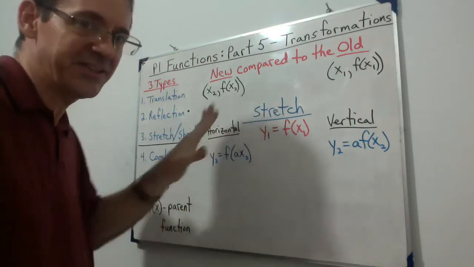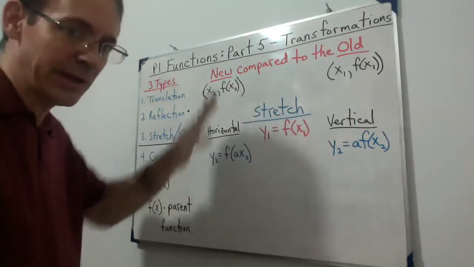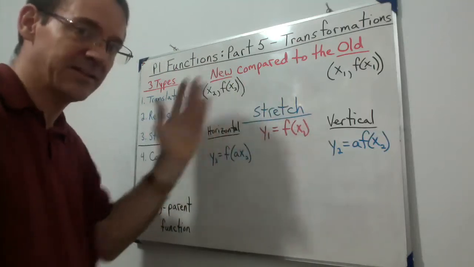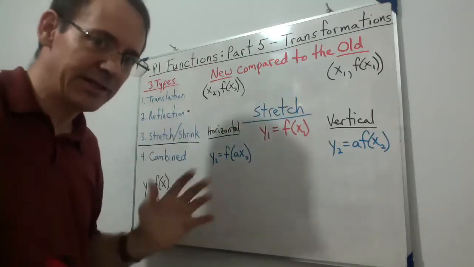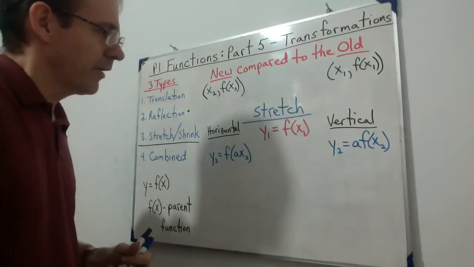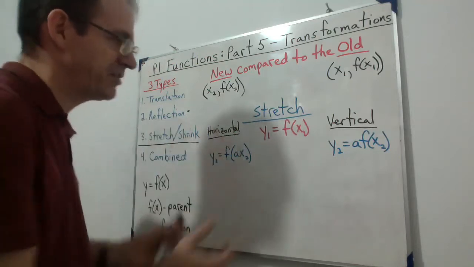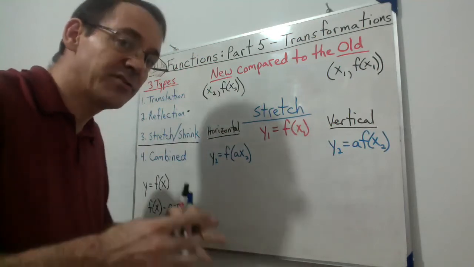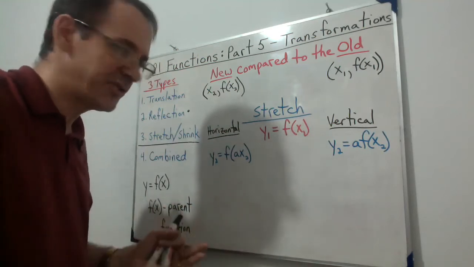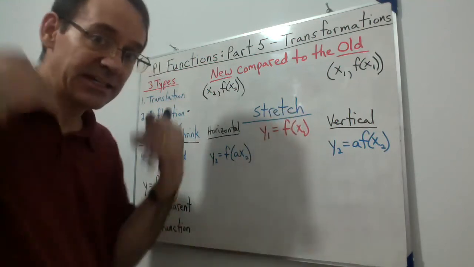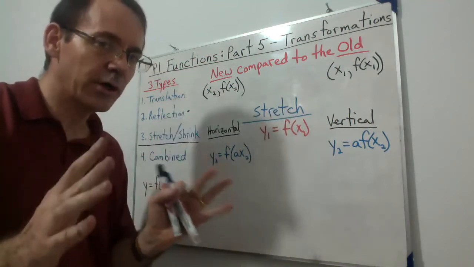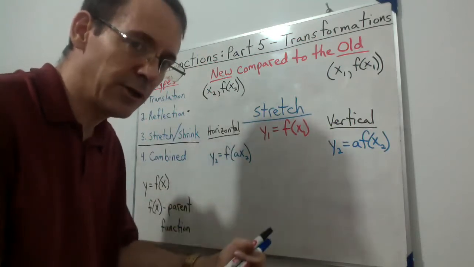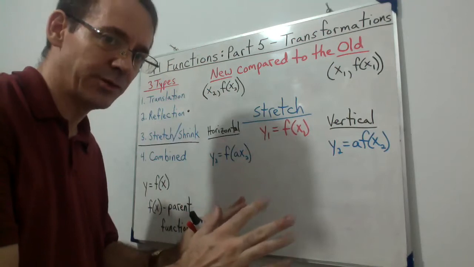It's quite easy to see if a graph has been moved left or right, up or down. It's also quite easy to see if a graph's been reflected left or right or up or down, usually, not always. But when it comes to stretches, those are the most challenging visually. So it's very important that you understand them algebraically, conceptually. So really work on your mental understanding here. It will help you know what to look for in the visual, okay?